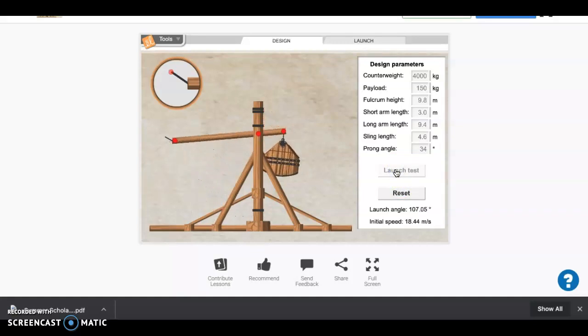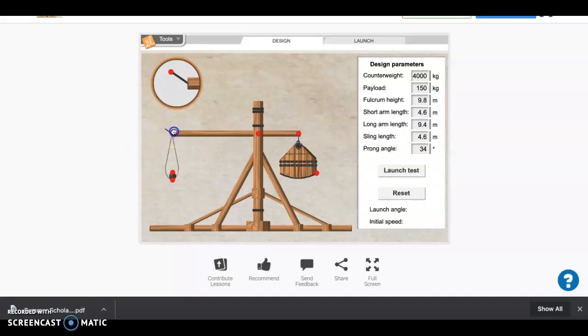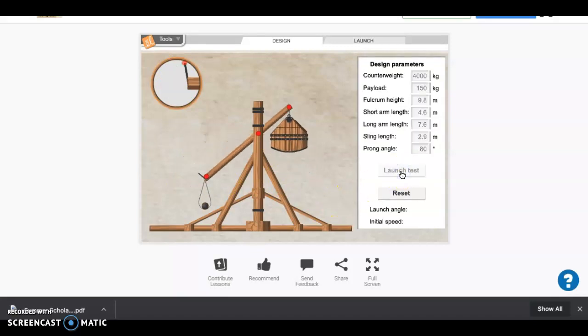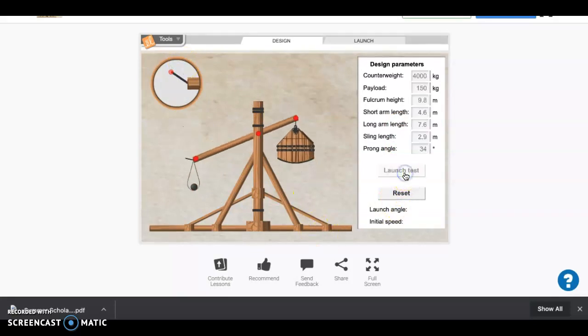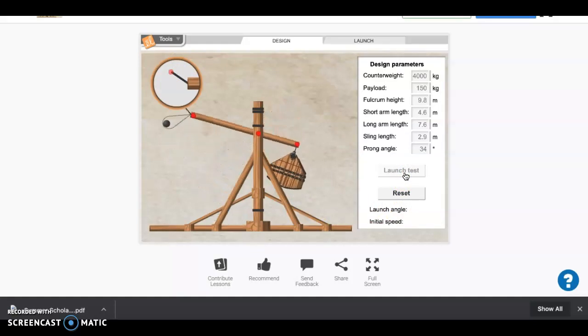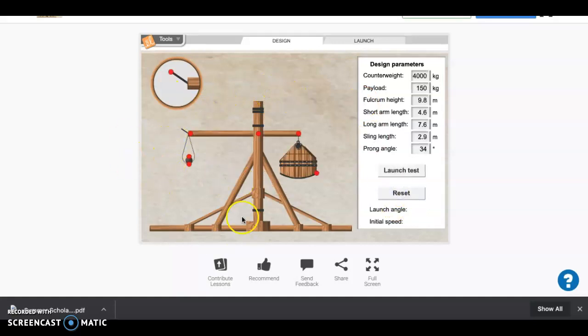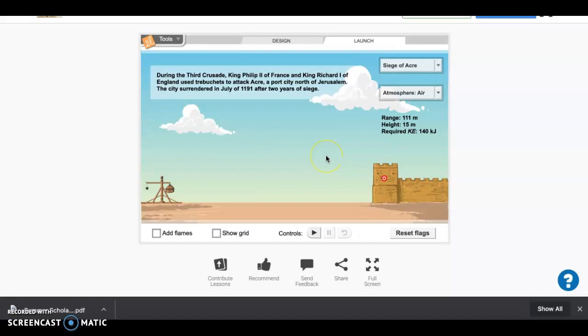Launch! Okay, so you can see that it didn't launch correctly. Let's bring this out a little longer. Let's bring this in a little shorter. Let's bring this higher. And let's see if we can maybe make this just a little shorter. Okay, let's try it. Launch! Okay, that'll launch. It looks like it's launching towards the ground, so let's make this down a little bit lower here, and I'll launch it. Launch! Great. So we at least know this will launch and move forward. Let's see it in an actual setting here.